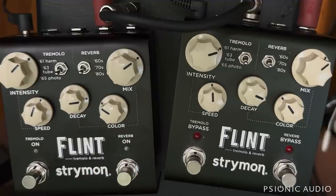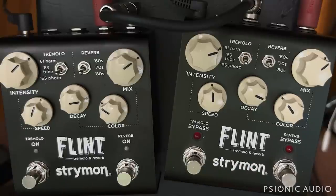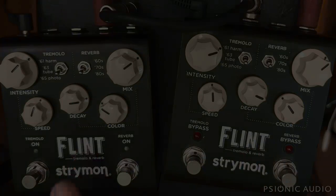They both sound really good. I own the V1, and based on what I'm hearing, I'm not going to sell it to get a V2. But it's nice to know they've been innovating. I just wish they'd bring down the noise even more. The V2 is quieter in that the V1 — if you engage the buffer to get trails — always has hiss. On the V2, the quietest mode is bypass without trails, then true bypass with trails is a little noisy, and buffered with trails is the noisiest. So it's better than the V1, but it's not quiet, and I wish it were.